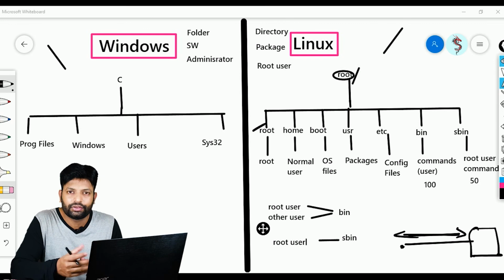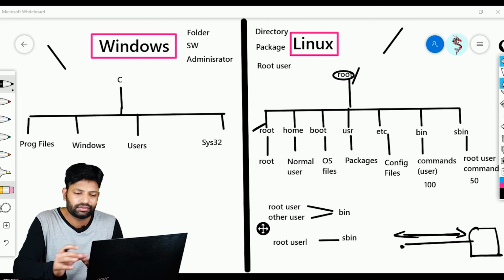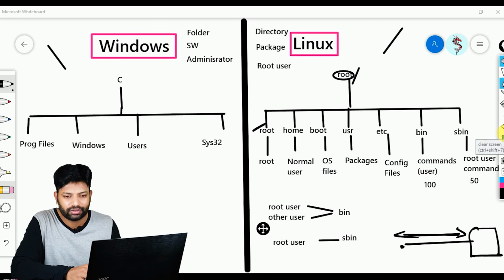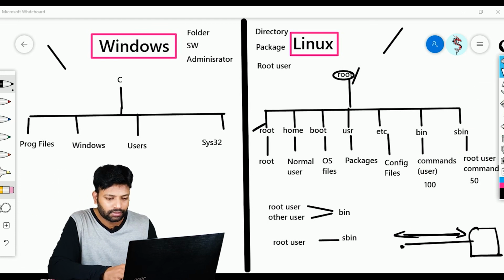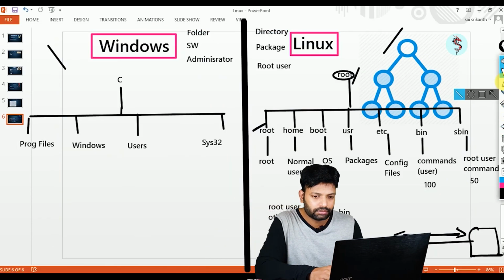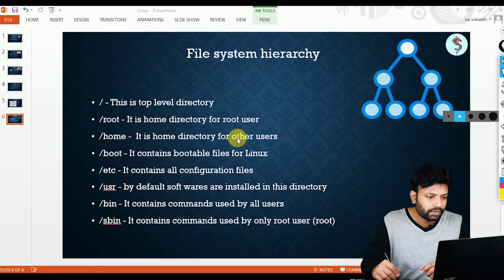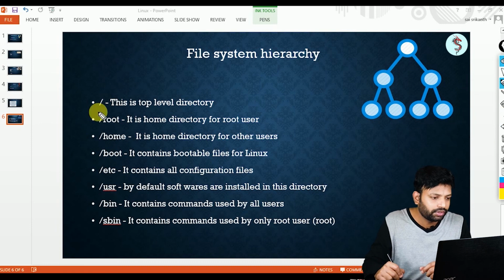Understood? So these are some directories in our Linux operating system. Apart from this, we have many other directories, but these are very important ones. Let me show you the slide which I have prepared. Here you can see root. This is the top level root directory.